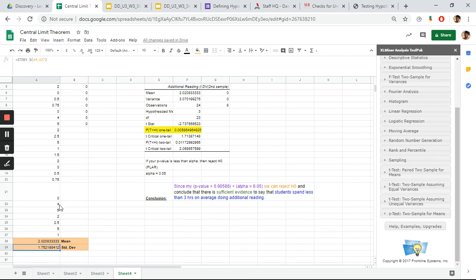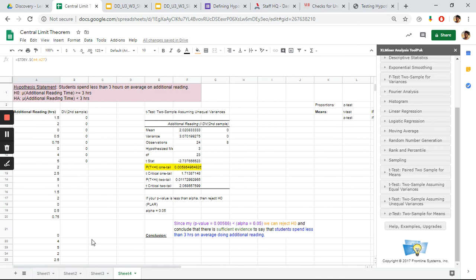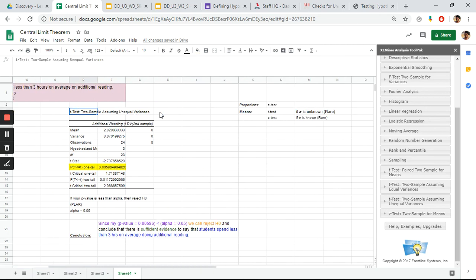So this doesn't mean I know the population, which is why I used a t-test. I didn't have sigma. I only had S. You always have S. Okay? It's easy to have S. You just do a calculation. What you won't have is sigma. You won't have the population standard deviation.